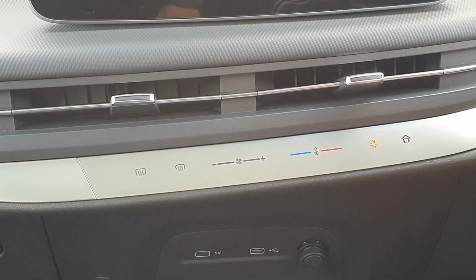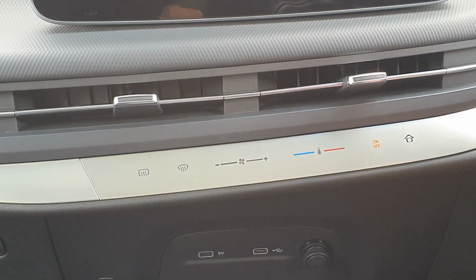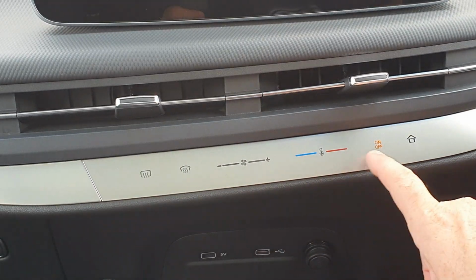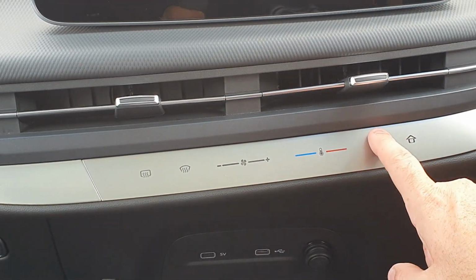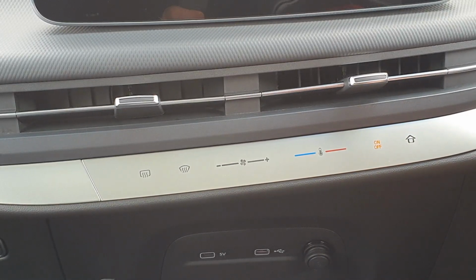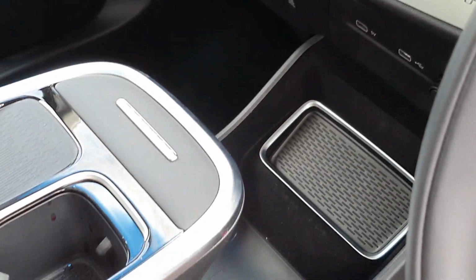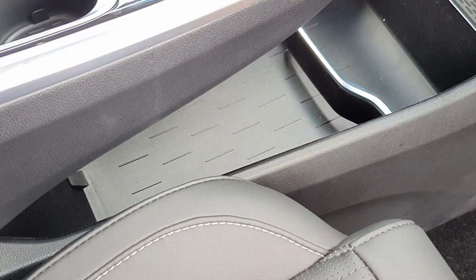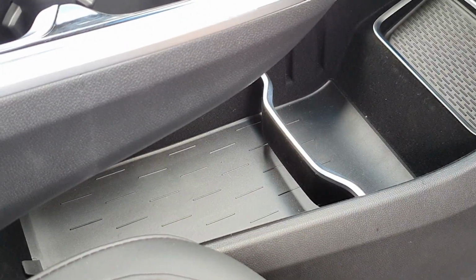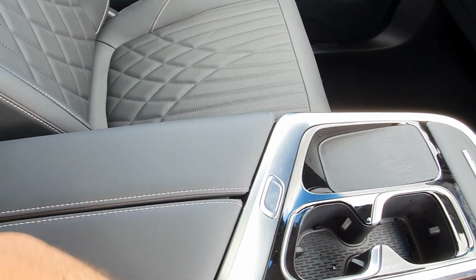So further down, you've got your ventilation, and then you do have a couple of touch screen or touch buttons there for the air conditioning controls. You can go back to the main screen there. So further down, you do have two USB ports there and a 12-volt plug. Further down, you do have a phone holder, and you've got this section underneath where you can store a heap of stuff. Now you do have two cup holders here and a wireless charger up the top. Again, it's nice and easy to use.